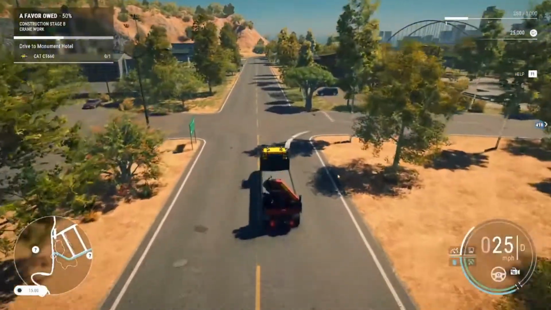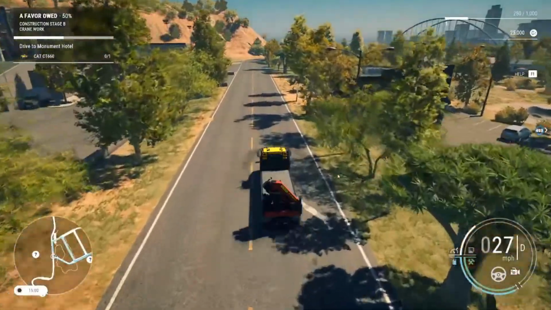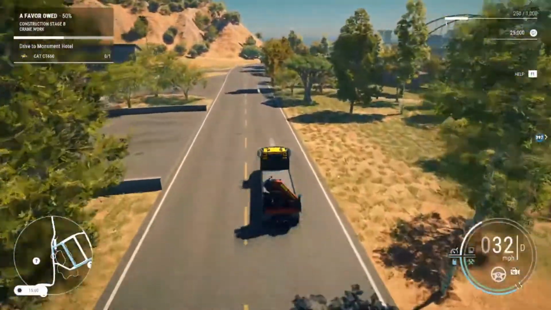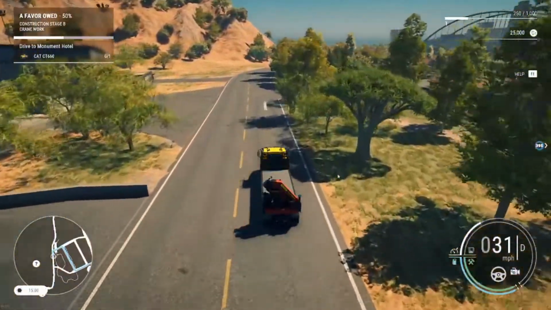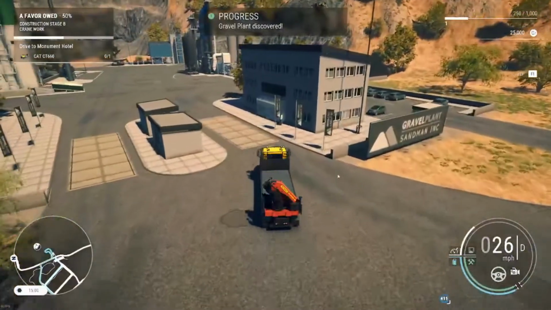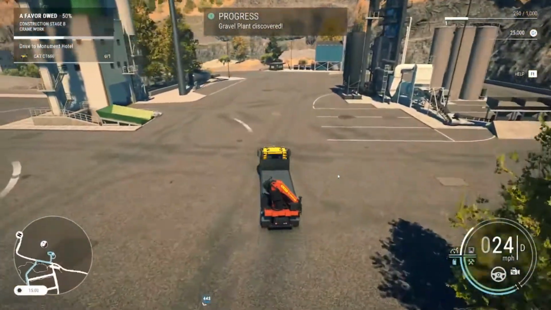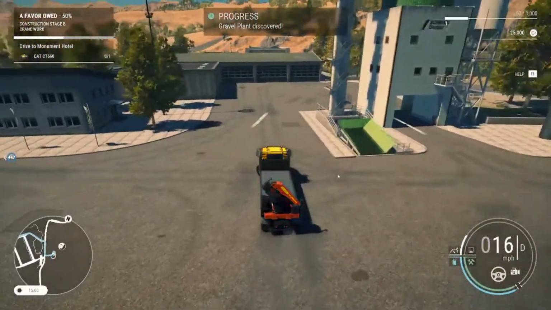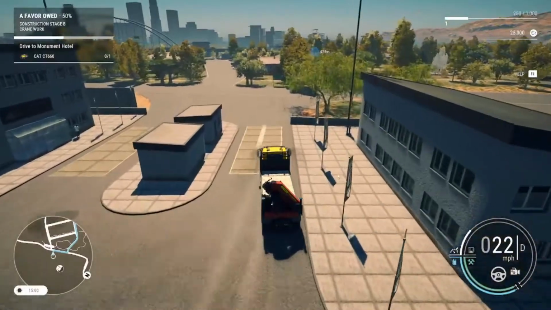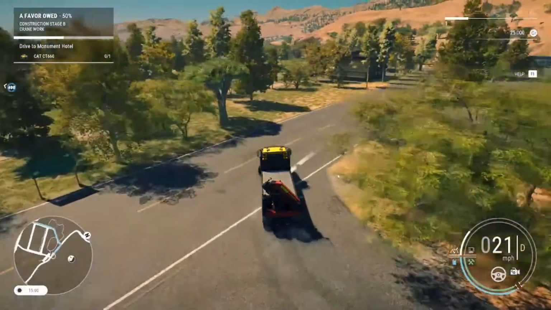Okay, now later on we are going to need the spot down here. I'm going to bypass the GPS. I know what it just told me. But in here we have the gravel pit, which is going to become a very big part of our gameplay. I'm just going to pull in here and discover the gravel pit for future reference. And that's as far as we have to go to discover it. We'll get back on track.